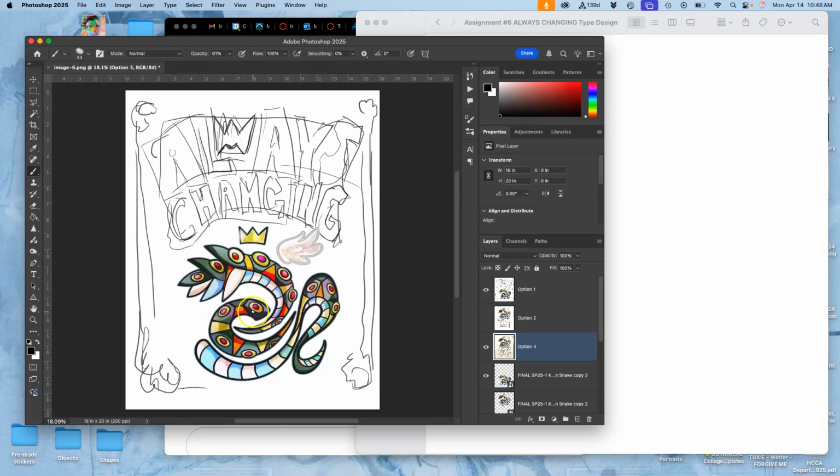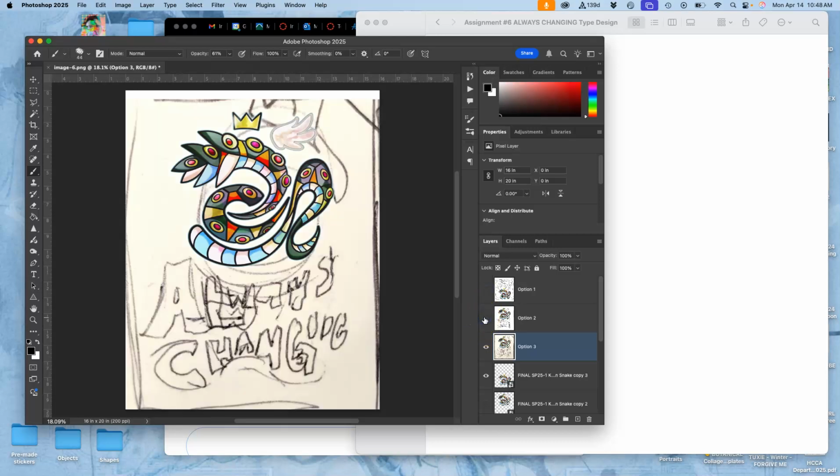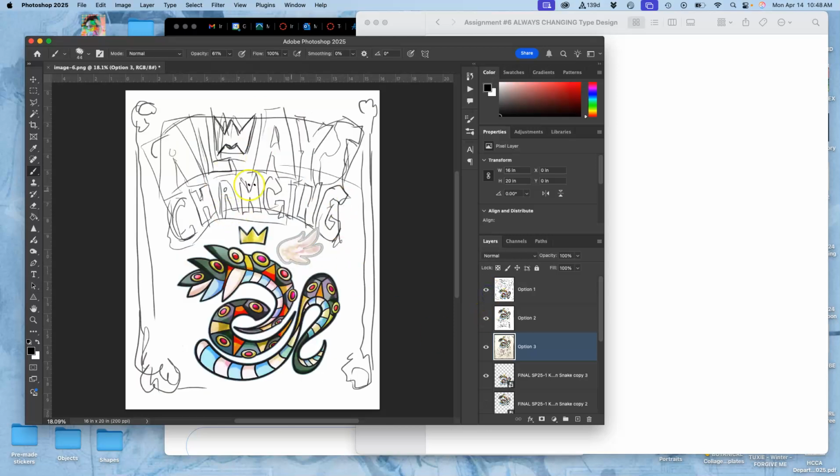Thank you for that. Now, remember I told you to sketch it 3 ways, even if they're not big differences. The difference between these 2 is pretty minimal. But this was the one that most of the class liked. All of them could be effective. But let's proceed with this one.